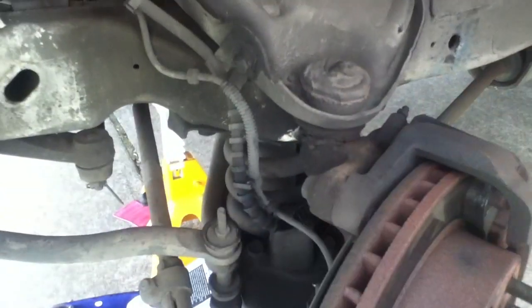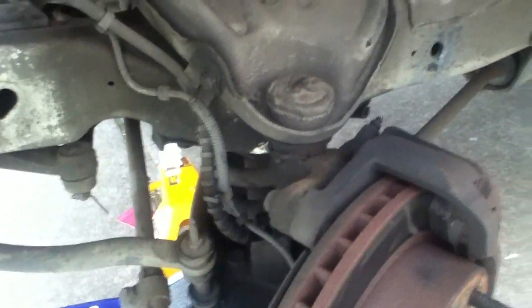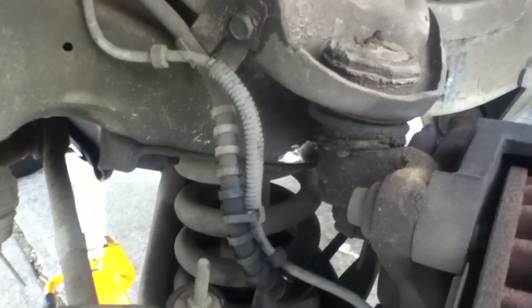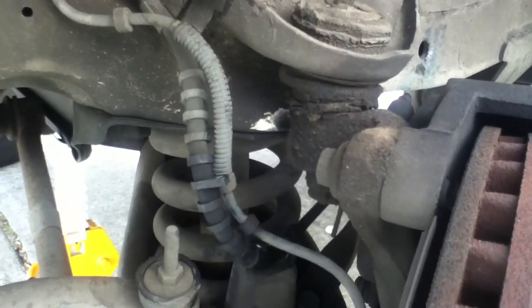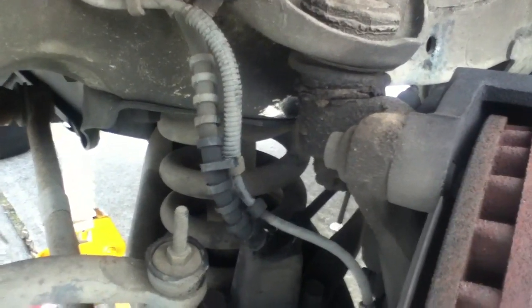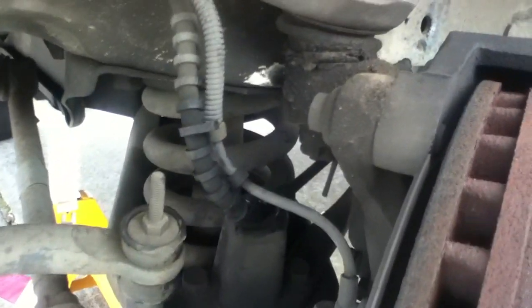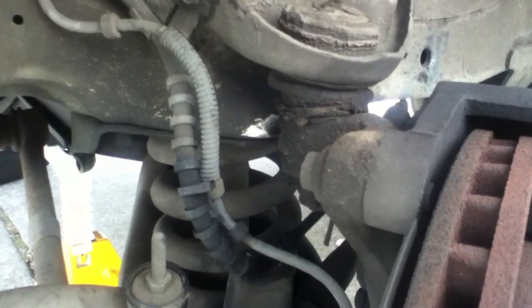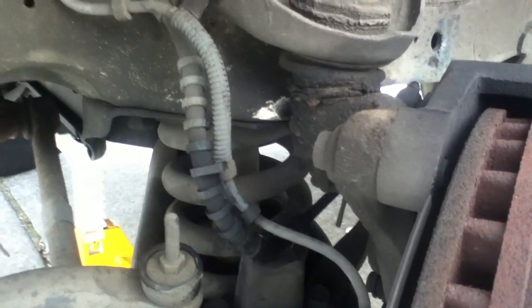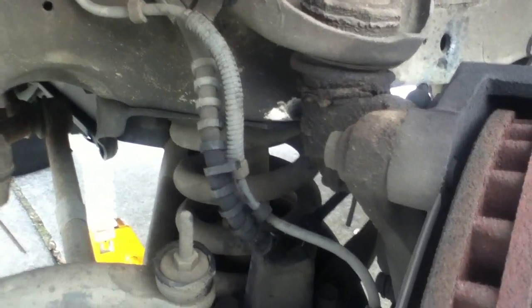Here you can see it's got the heavy duty suspension, which I prefer to have on these types of vans, because I do take it off road from time to time. I think it's part of what happens with these, although from what I've seen online, they've dealt with this on some vans that allegedly never left the highway. This model, like most of them set up in this configuration, has four-wheel anti-lock brakes.